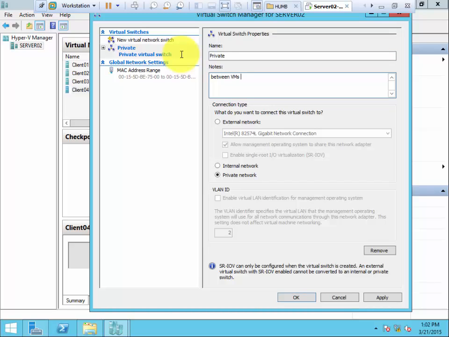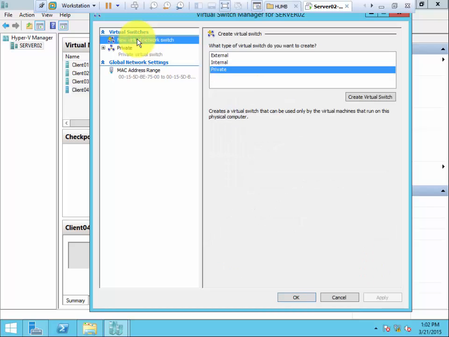The second ESXi was being installed, and this one is being installed as well. What I'll do now is apply. I'm gonna create a third ESXi host. If I go to new switch now again, private is created, and it's going to show up here. I'm gonna create a cluster later on.